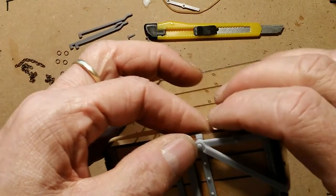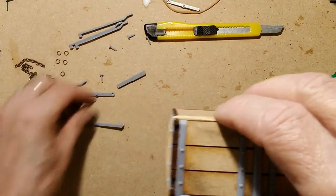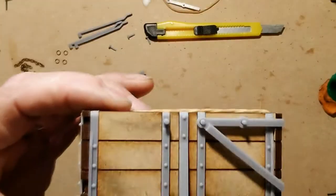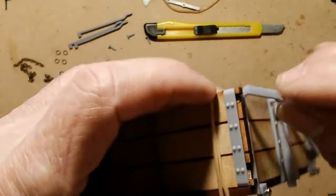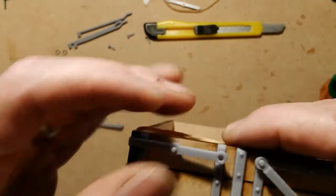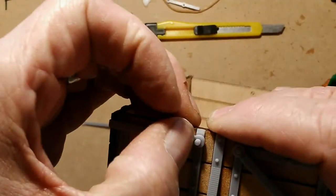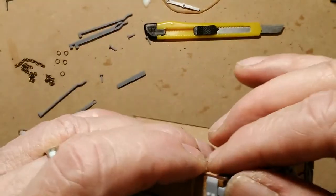And if your nerves are up to it, we now go over and do exactly the same on the other side. So again, we take one of these with a pin, we drop him in to there, and then we pull him against the elastic band a bit until he drops over there. It's gone in nicely.